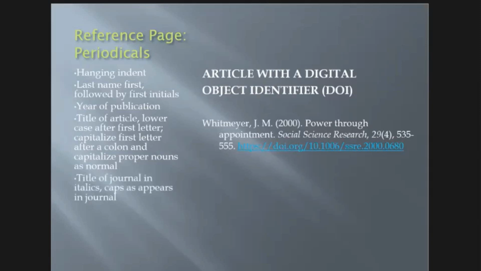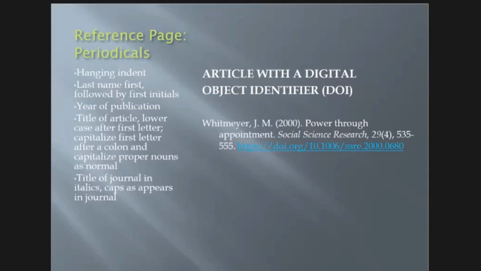And again, in MLA you might be used to putting quotation marks around article titles, but here we don't do that. But we do include the period, and then we include the title of the journal and the volume. In this case, Social Science Research, comma, 29, that is the volume. You'll notice that those are both italicized, so it's got that slanty font there, and we capitalize the title of the journal just like it would appear on the cover of the journal. So capitalize the first letters of major words, and then we have a comma, and then the volume.